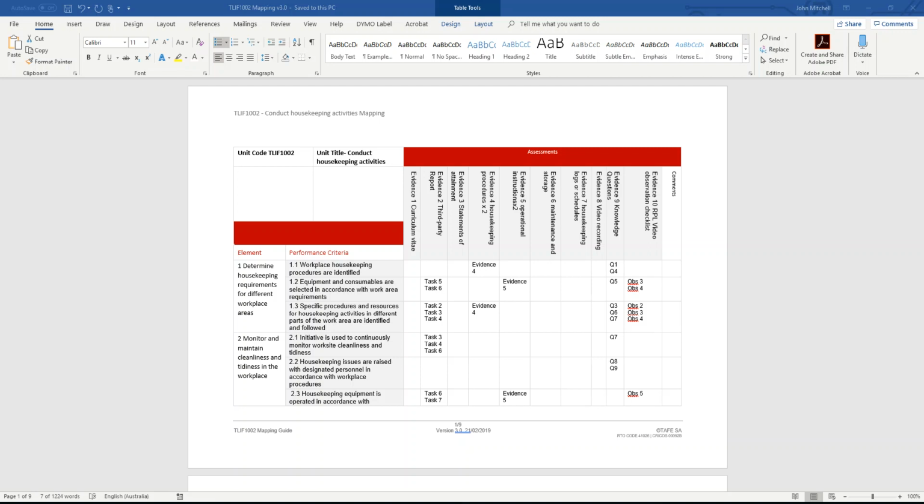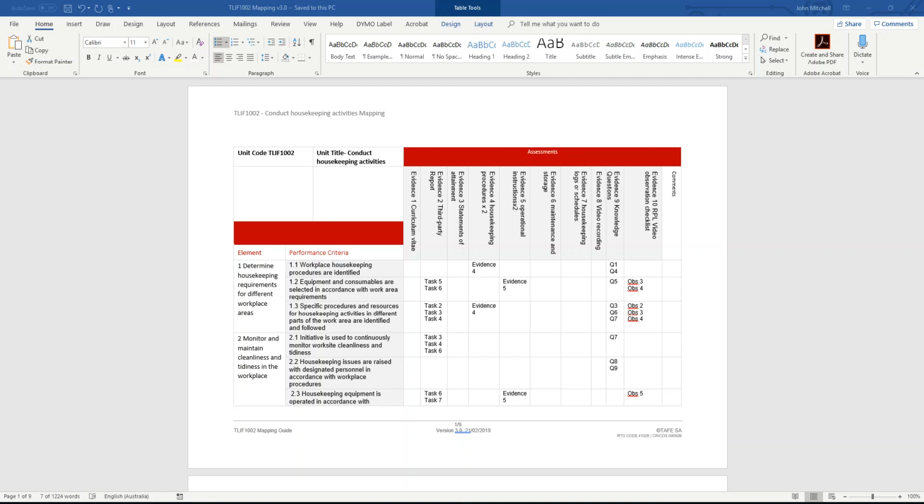I want to start out by just explaining the difference between the assessment matrix and the assessment mapping document. The two are often confused. So an assessment matrix is completed as part of the assessment planning process. If you think back to when we were planning for our assessment tool design and development, we finished the plan part A, which is almost a precursor information that we start collecting in order to start the planning process. So that plan part A, we then go on to complete the assessment matrix.